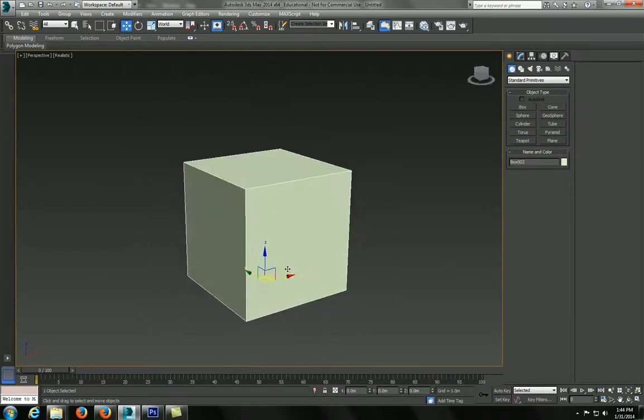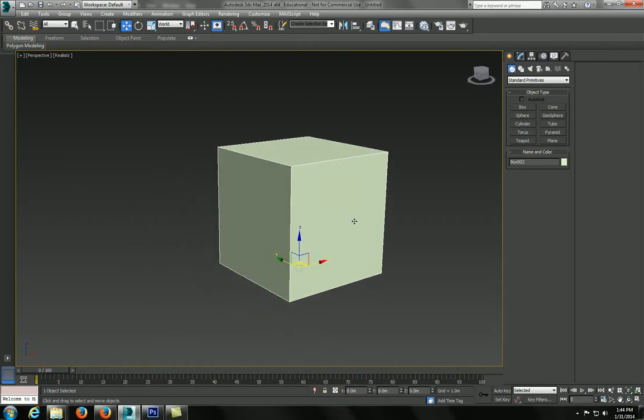Alright, so this is going to be a large crate for the most part for a game engine, but it'll give us a chance to actually focus on some bigger details. The actual units and measurements and distance between the vertices does make a difference when you're modeling and moving in your scene. The great thing about 3ds Max, Maya, and any other modeling tool is that once you make it an editable poly or an editable mesh, you can do anything you want with it. We can scale it down in a game engine, scale it down in a movie set, whatever. Let's just get it to that edit poly stage first. So right now it's a WIP, a work in progress, so we don't have to worry about it too much.